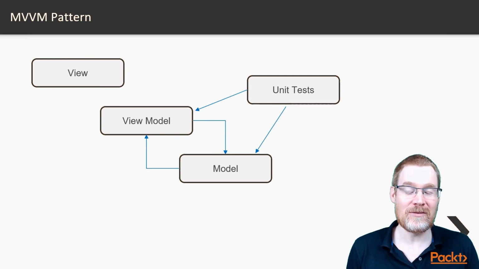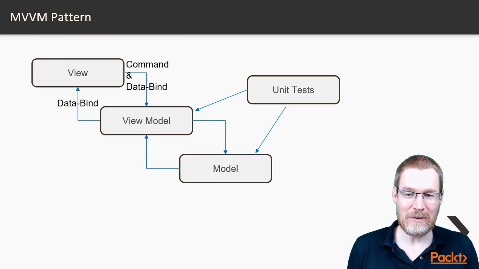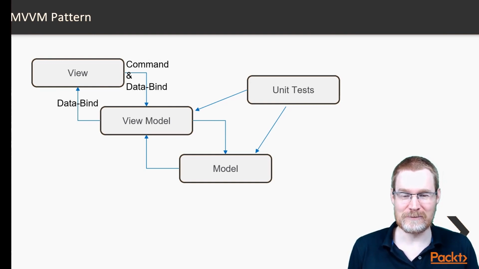And I think this is probably one of the biggest differences between the MVC model and the MVVM: the view model is primarily around a user-centric view of our business logic, which actually makes it really nice to program and unit test. And so on top of that, we've then got data binding and commands that are sent to the view model. So how does this data binding work?